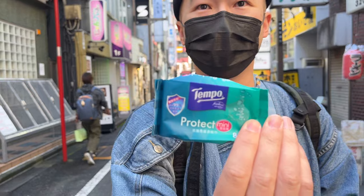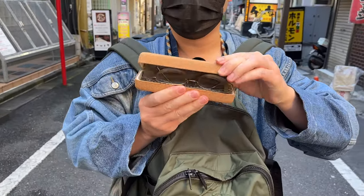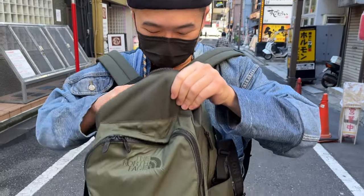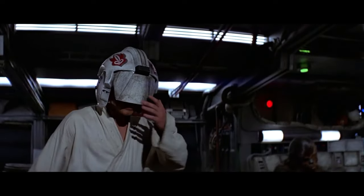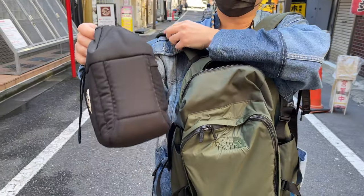Sweat naps. Very nice. Glasses, just in case my contacts go dry. Nice. Got my glasses in here. And act on instinct. With the blast shield down, I can't even see. How am I supposed to fight? This bag.